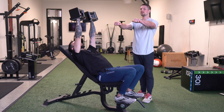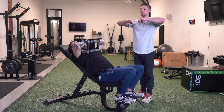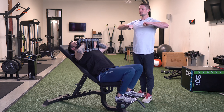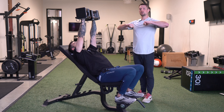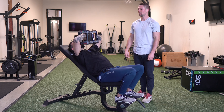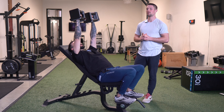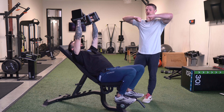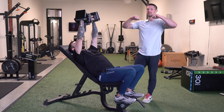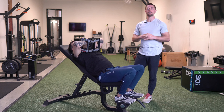The common mistake to look out for is losing that protraction and reach as you come down — people tend to squeeze their shoulder blades or have them come really close together. You might get slightly less protraction as you come down, but you should have the intention of keeping that reach, and that will help you get your triceps more involved. The biggest mistake other than that is that people's elbows drop down when they start to get tired, so make sure they stay out at the same line as your shoulder.